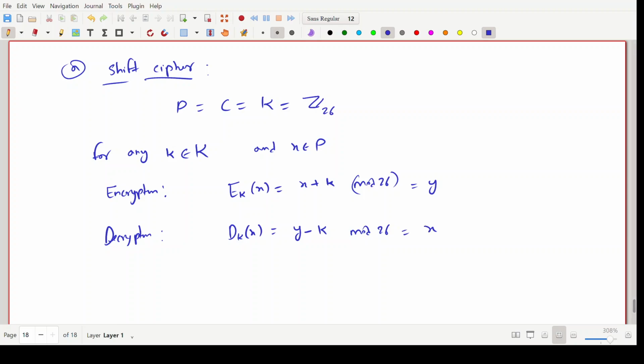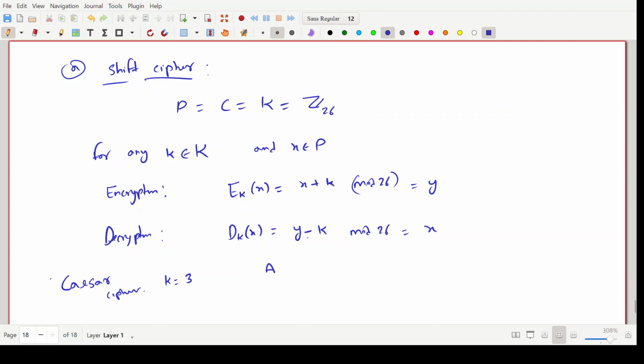So what we are doing actually is shifting the position. For example, if you take k equal to 3, this is called Caesar cipher. It was introduced in late 100 to 44 BC by Julius Caesar. So what he told is, you replace the alphabets by 3 places.